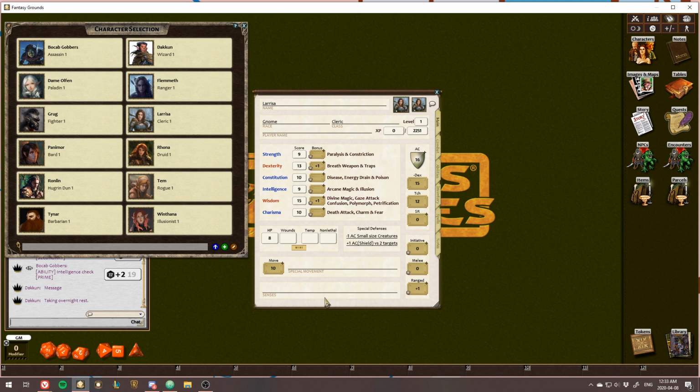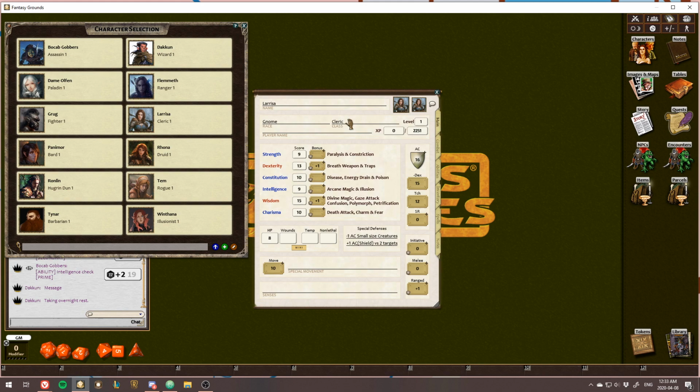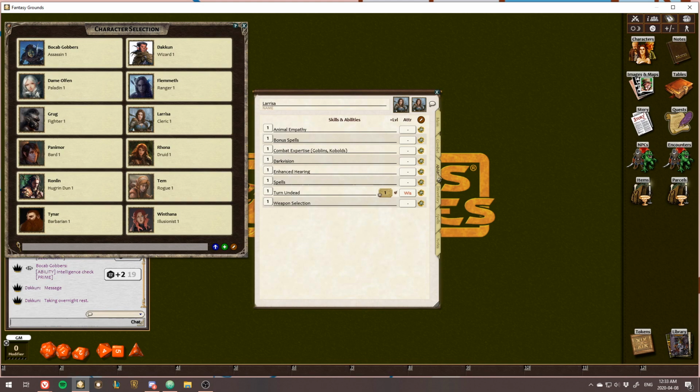So pretty good AC. And yeah, so her combat abilities are her large mace, which is a D10, which is kind of cool. And she has a sling with a bunch of rocks. And yeah, so that's cool. And also, she's a gnome, so she actually gets an AC bonus against medium-sized and larger creatures. So what she can do is she has dark vision, and keen hearing. She's going to be getting spells. She can turn undead. That's the important thing.